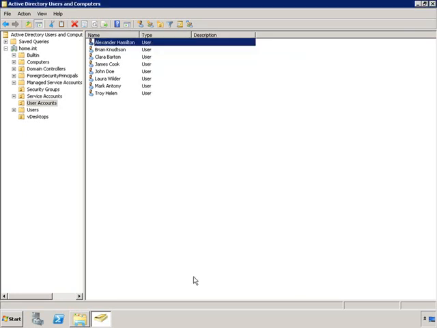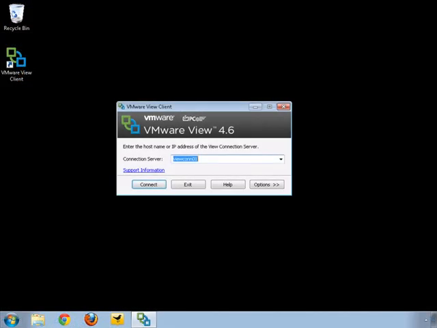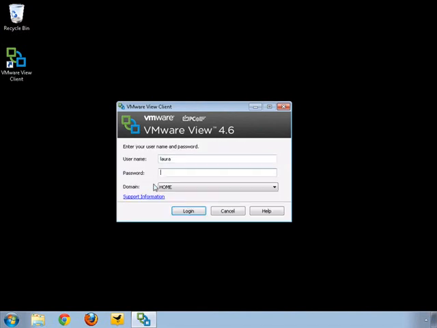Let's quickly log in as Alexander before we end this demo and show that his directory will be created right next to Laura's. Now we're on Alexander's end user device, and we'll connect to the View Connection server and log in as Alexander.